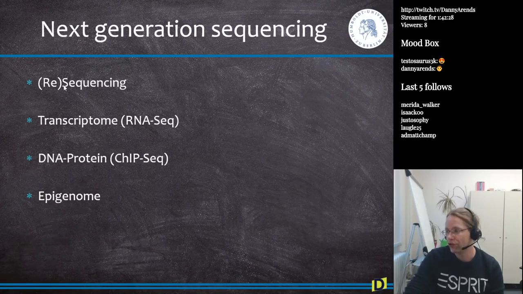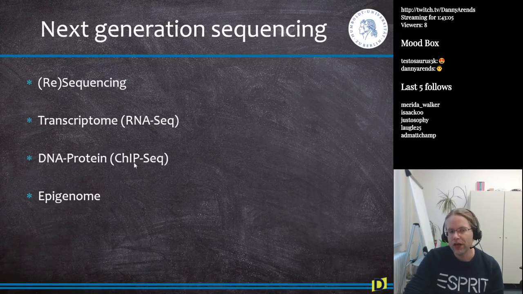So four different types of next generation sequencing. Resequencing of known samples, so if you know that it's a human, then you chop it up into little pieces and you start sequencing it. We have nowadays transcriptome sequencing, which is called RNA-seq, right? So if you're not interested in DNA and the order of DNA molecules, but you're interested in RNA and the order of RNA molecules, because, for example, you're doing virology and the virus that you're working with is an RNA virus, then you would do RNA sequencing. And in humans, of course, if you want to measure the activity of genes, you can also use sequencing to measure the messenger RNA content in a cell.